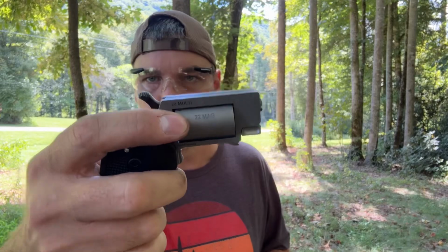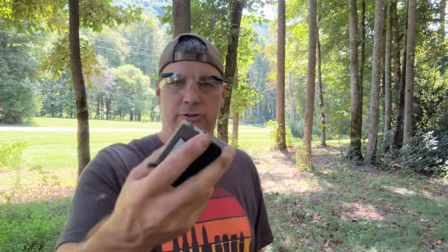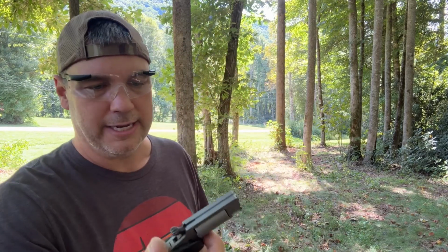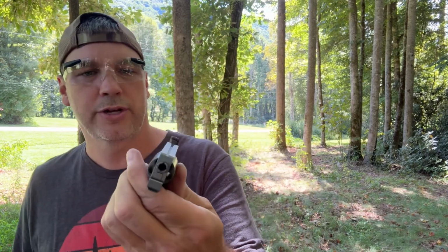And you pull up on this, it pushes the gun down, it folds up like this right here. You can just drop it in your pocket. Trigger guard is not exposed at all, so the gun can't go off. There's a little lever right here that you actually pull down. The gun flies out kind of like an automatic knife. And then you have a tiny little 22 Magnum. And it wasn't made for yardages, it's made for get off me situations. Quit stabbing me with your knife, because I'm not going to take it.